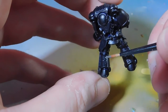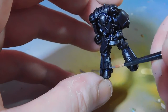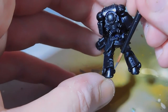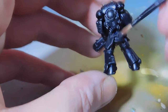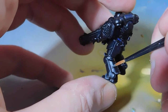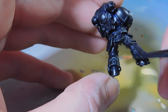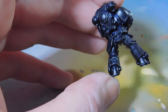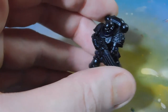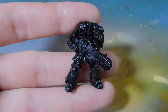Just covering the edges like that. And we're going to continue around the whole model. Now bearing in mind that you don't actually need to do this arm, because this whole arm is going to be getting painted silver. So we'll come back in a few moments when I've finished all of that.